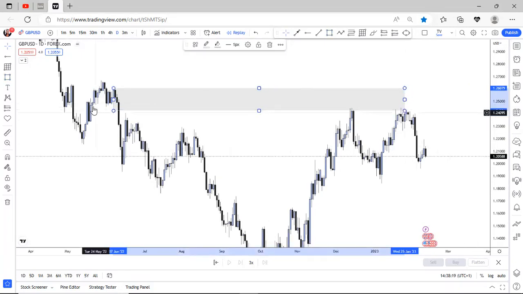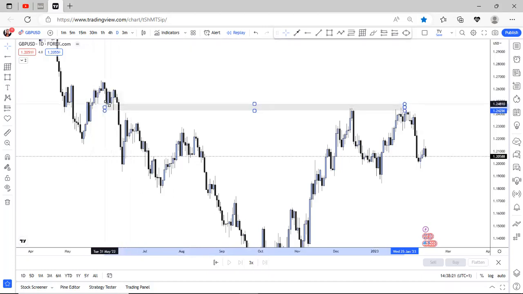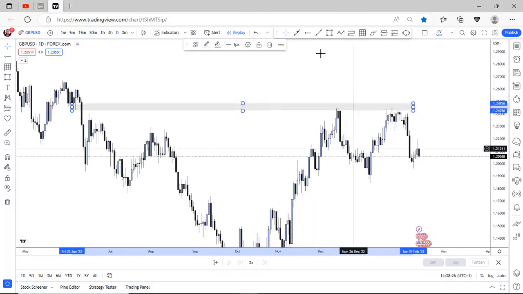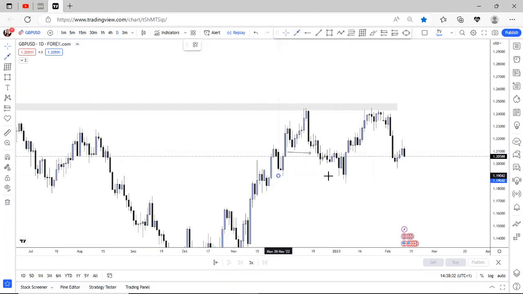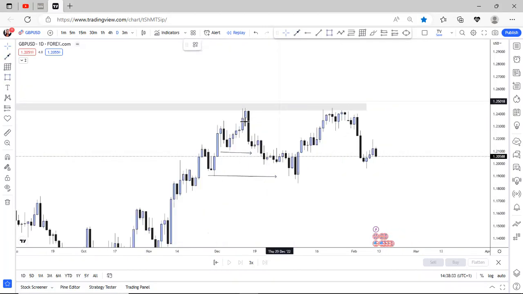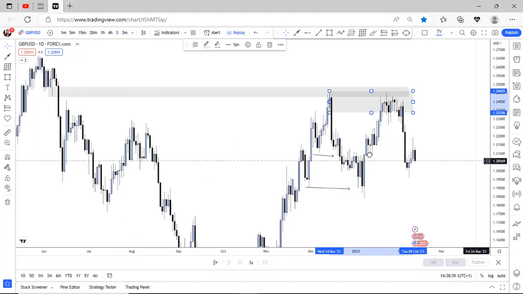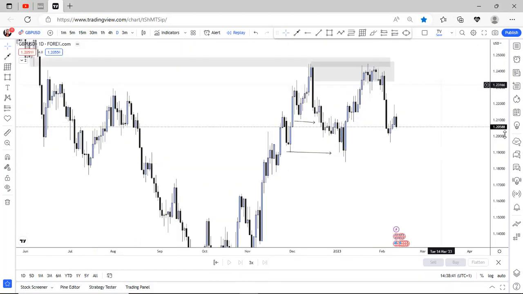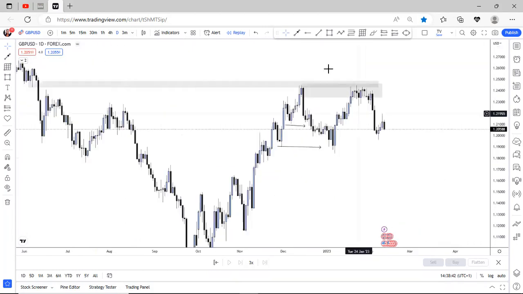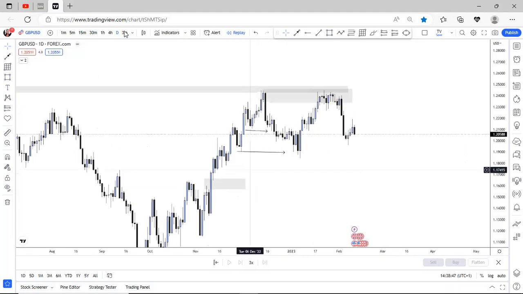reacting off from a daily FVG or imbalance. Price is reacting from there, and not just that, we had several breaks of structure. We have a break of structure there, a break of structure there. Market came back into the supply level right here, mitigating it perfectly, and now we are pushing down. Okay, so knowing this, you know what the trend is, you know where price is heading to, and as you can see right here, we have an FVG left here. This is the daily time frame.